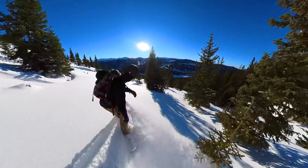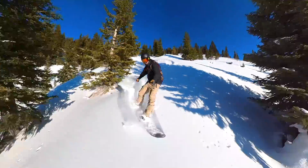Hey, what's up everyone. I was originally planning to ride Keystone today but it was absolutely packed out there, so I decided to call an audible and come out here for a splitboard mission this afternoon. Got a great day for it — bluebird sky, nice and warm — but it hasn't snowed in quite a while, so conditions are going to be pretty variable and skied out. Hoping we can find some fun zones, maybe some good turns in the trees. I'll also take this opportunity to share this zone and give some feedback on the Union Expedition bindings I've been running for the last couple seasons. Let's check it out.